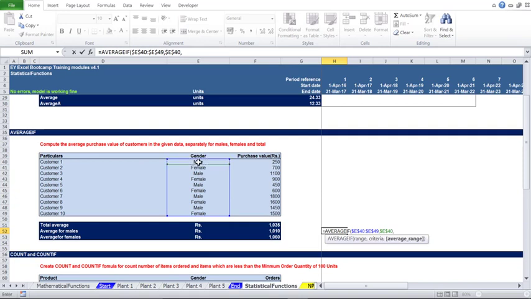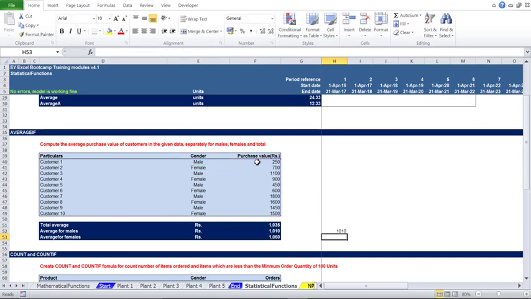And finally, that is the average range, which is all the purchase values, and OK. Now you can see that the average for males that we've just computed using AVERAGEIF is similar to the example's output. We can calculate the average for females in a similar way. Moving on to the next example of count.